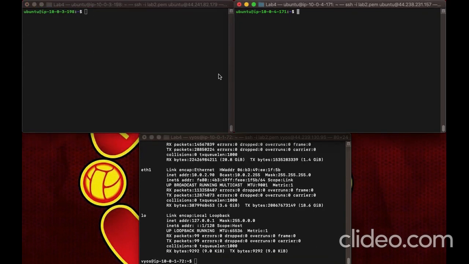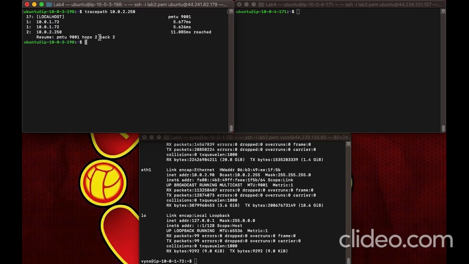So to ensure that we are using a 9001 jumbo frame, that's what the Amazon Web Services site says, that's what it's called, jumbo frame, we can run the tracepath command between hosts. From the client, I'm trying to contact my server using that, and it'll show you whether we are using the jumbo frame. As you can see, it's 2 hops away because we have a router in between, and we are able to do it with 9001.